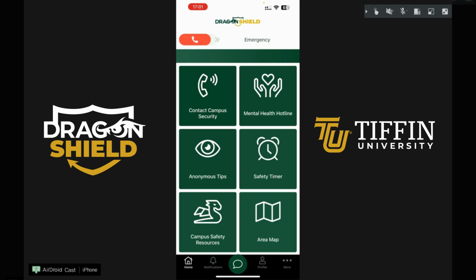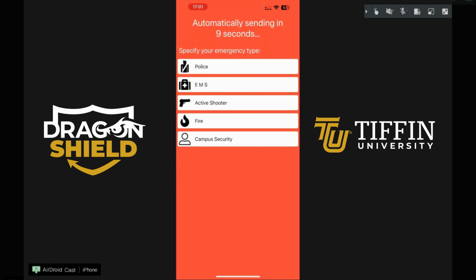Along with this, if you have an emergency for campus security, you can choose them as well. So if I truly had an emergency, I can slide across the emergency slider. It will automatically choose for me in 10 seconds by default. If I truly have one of these emergencies, if not, it's automatically going to default to campus security.